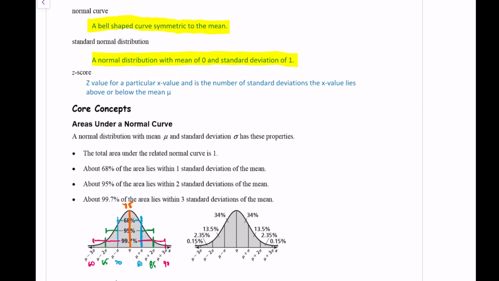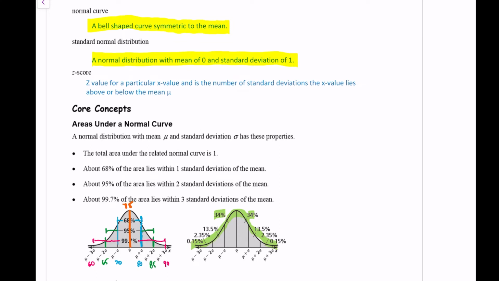So you could see right here to the right, we've got another normal distribution, and it breaks down the area of each of the sections here, of each standard deviation. And so you're saying, where does this 68% come from when we take a look at the left? It's going to be adding 1 standard deviation, which is 34 and 34, as you can see, hopefully, right here on the normal curve to the right.